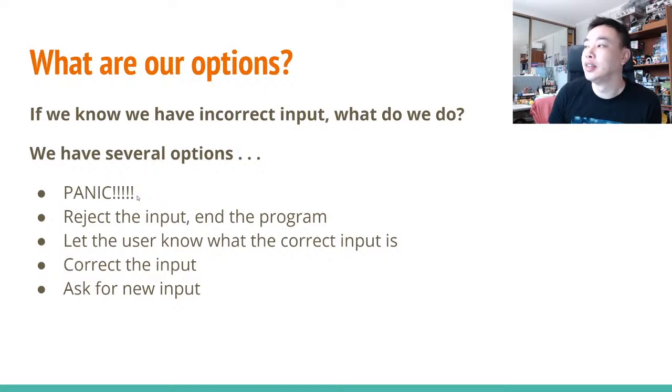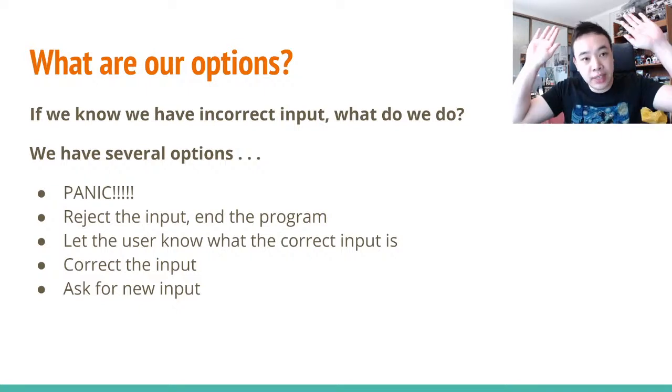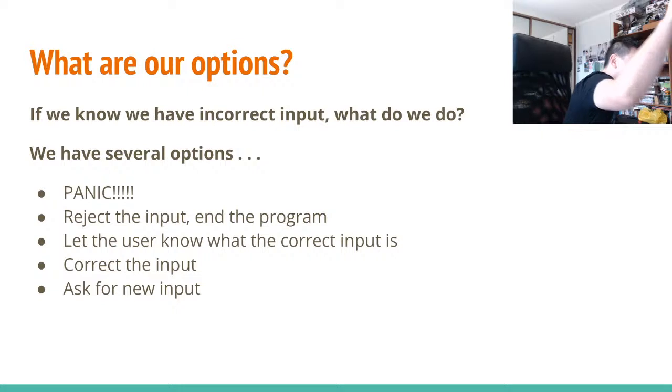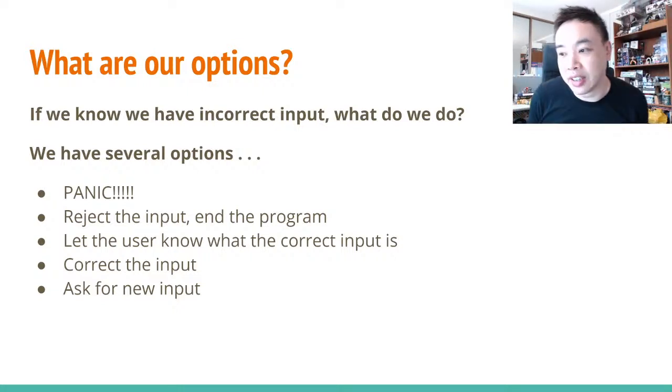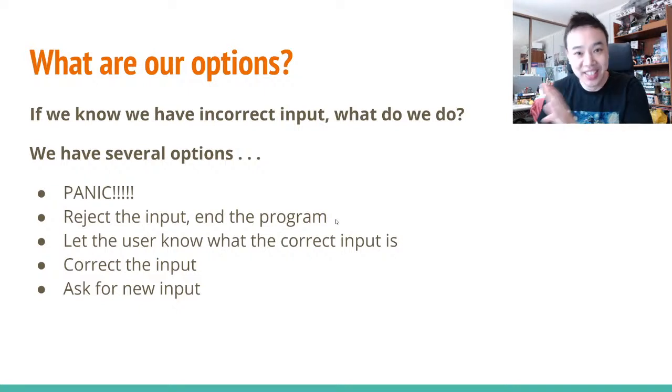So the first one is panic. This, I guess, it's not really an option, but it's the idea that we're not going to do anything about it. So either we're going to just let it go and let it happen, or maybe we could, I was about to say maybe we could end the program entirely, but actually, this is an option. This is us actually doing something about it. So what we could do is we could say, if the user inputs incorrect input, we just say, nah, hands up, walking away, dropping the mic, I'm out of here, and just end the program. We'll actually implement all of these to show you the difference between them.